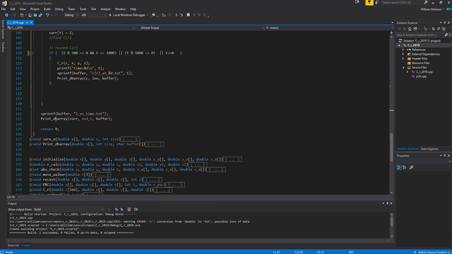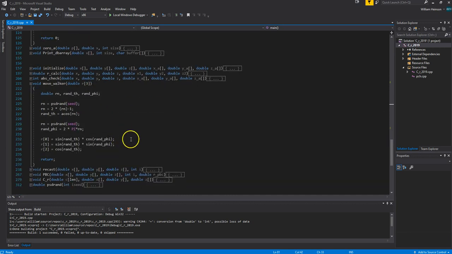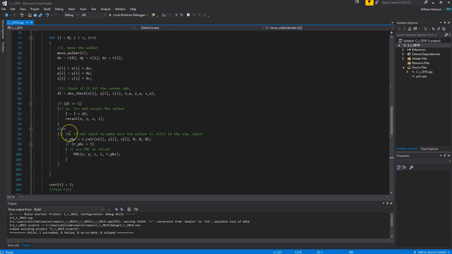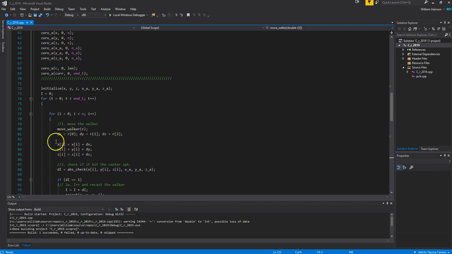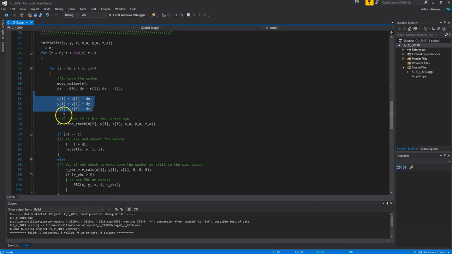So how do I do that? Let's go to that function. And that function is just pretty simple. Just get a random number, get a random theta, random phi, and do what we've done before with the 2D assignment. So walkers are moved. Boom. Okay, we've moved that walker. The ith walker's been moved.